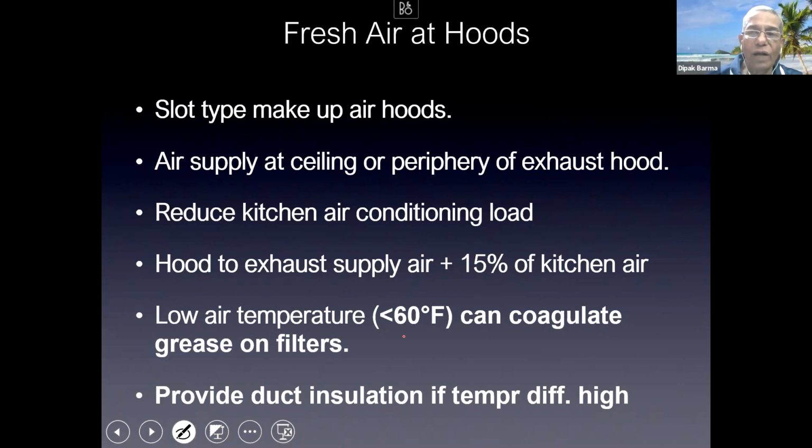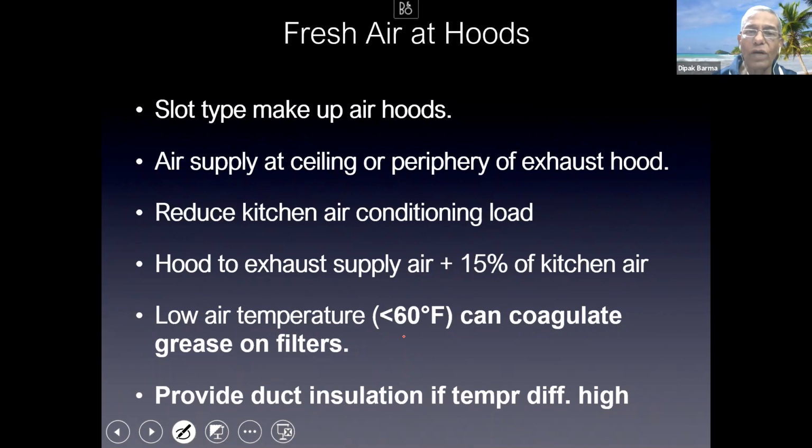Now, we have different varieties of makeup air. When we are exhausting a certain amount of air, let's say we talked about 600 CFM per meter of hood, and you have, let us say, 4 meters of hood, then you have 2400 CFM of exhaust air. Now you can't draw 2400 CFM of exhaust air directly from the dining room area, so you need to put fresh air into the kitchen area. Ensure that this area is a little less pressurized so that negative pressure is maintained, but still you will need to put fresh air into the room.